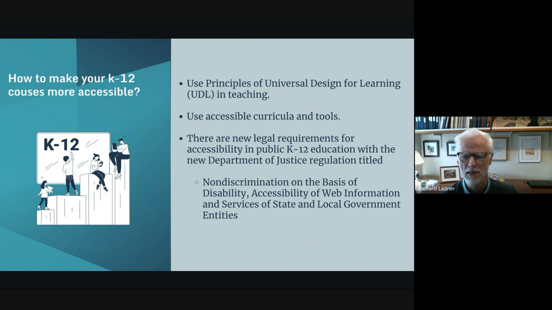And among those students, about 18% of them are identified as having a disability. And Brianna mentioned all the kinds of different disabilities they have. And once they're identified as having a disability, and that has to be done by a professional, they can get accommodations and so on. But as Brianna mentioned earlier, using the principles of universal design for learning, you don't need an accommodation for a student necessarily, because your course or the class you're teaching is open to all sorts of people with learning disabilities, autism, neurodiversity, ADHD, and so on, so that they feel welcome in the class and things are working well. And if you look up Universal Design for Learning, you'll find plenty of resources for that.